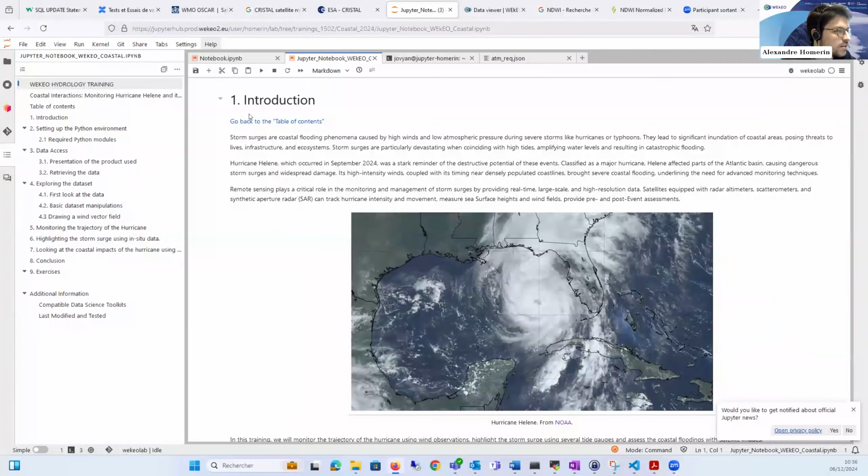We have downloaded data for a few dates in September, so you can see that it goes from the 20th of September to here the 1st of October, which is the time frame where the hurricane happened in Florida. And here are our main variables. We're just using the eastward component and the northward component of the wind. So you can see that it's here. You have some more information, the units in meter per second, the minimum and maximum values, etc.